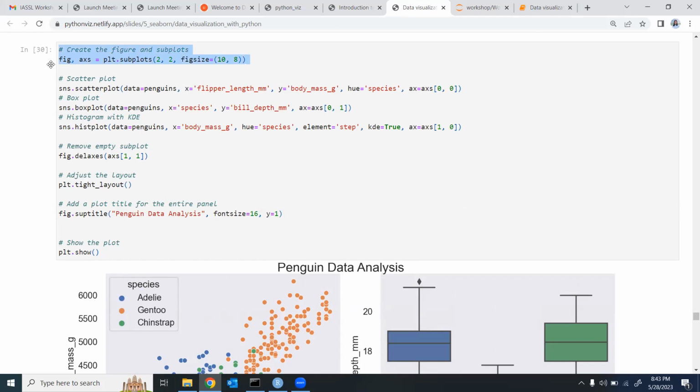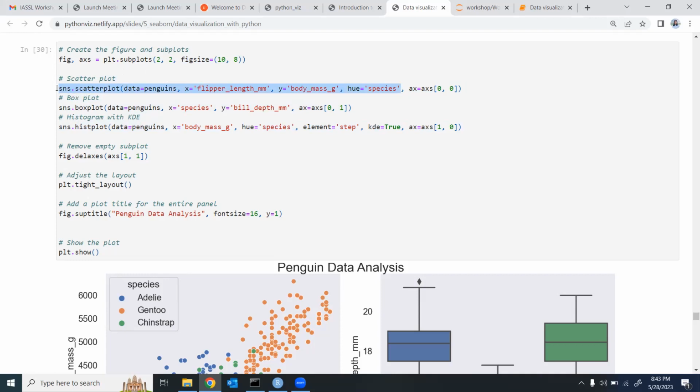After you define it, then you can draw the plots that you want to put together. Here this allows me to get the scatter plot. Yesterday we talked about how to get a scatter plot like this. Basically, this part allows you to create a scatter plot.